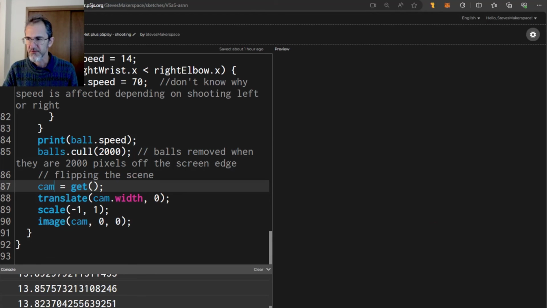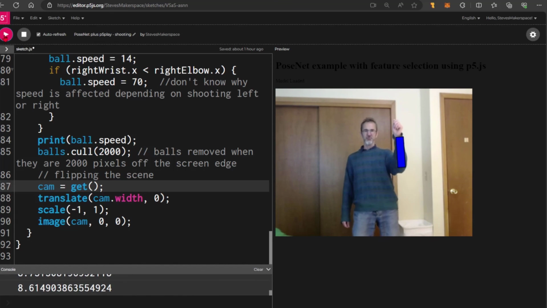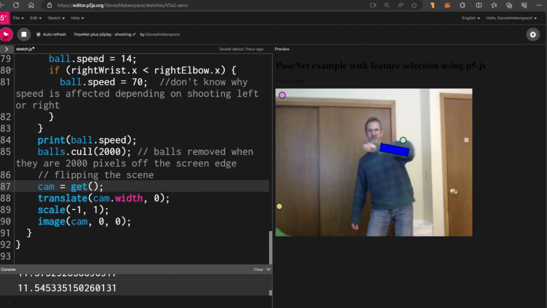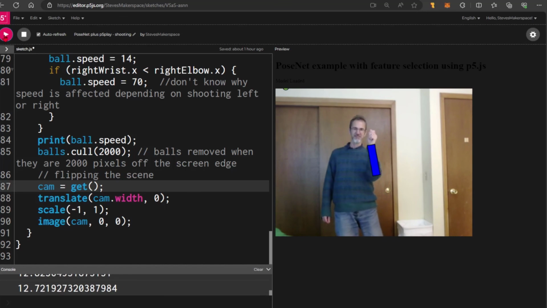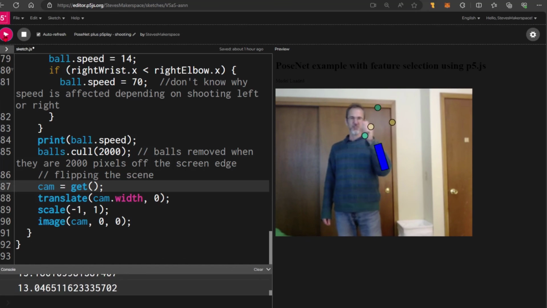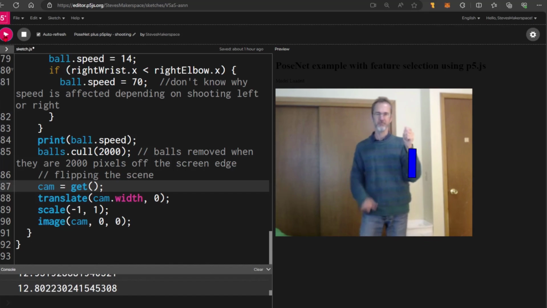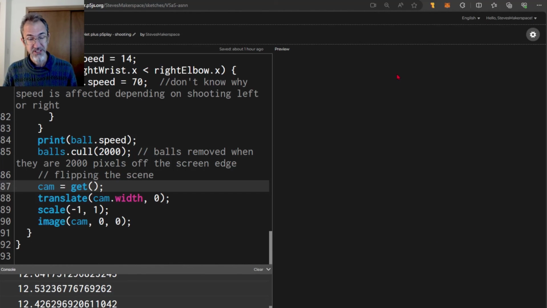All right, let's play this final example. And here we go. Shooting. Shoot some up in the air. Shoot some to the side. There are some of them coming back down. Of course, there are going to be games that you can make with this thing, right? Shooting at targets, maybe. Unfortunately, if you have two people here at the same time, both people can't use a cannon arm because the machine will get confused and it wants to put the cannon on one arm or the other. So that's everything I wanted to go over with you today.